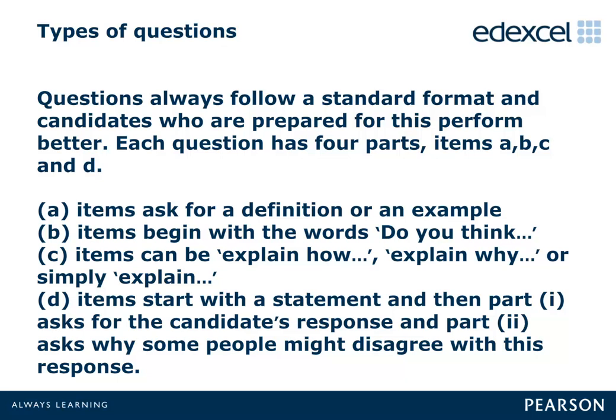Part D of each question has 2 parts, Part 1 and Part 2. In Part 1, they should start with either "I agree" or "I disagree," and then give the reasons for their opinion. And in Part 2, they should give the opposite point of view supported by reasons. In the following slides, we will look at these in more detail, so that you can see how candidates gained or lost marks on the 2015 examination.